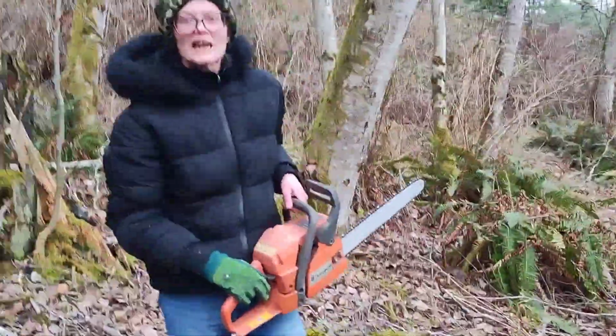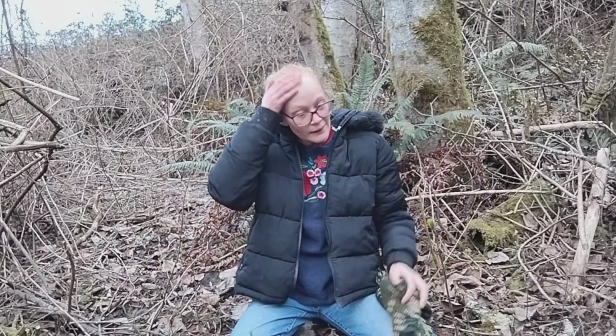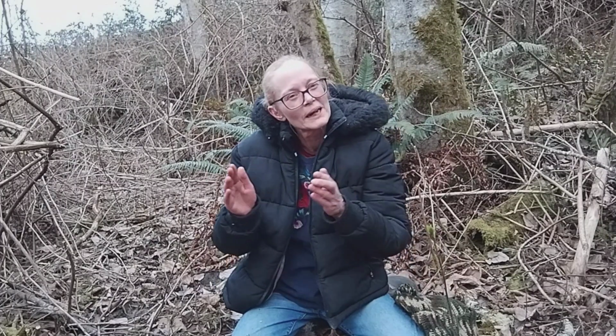Here's my lesson with the chainsaw today. I better practice. You can have it back, love. Okay, legitimately, you guys, working a chainsaw is hard work, okay? Them fellas make that look so easy, all right? It's not. Especially when I don't know what I'm doing. I have to have that all related to something I actually understand and can comprehend so that I can put it into practice. And learning any new skill, there's a learning curve.